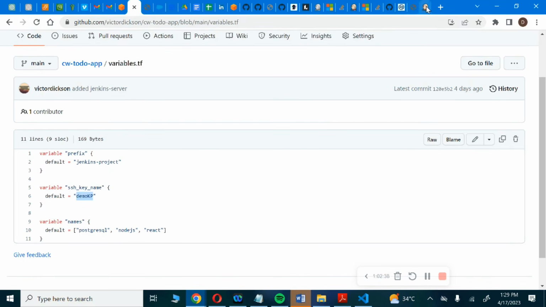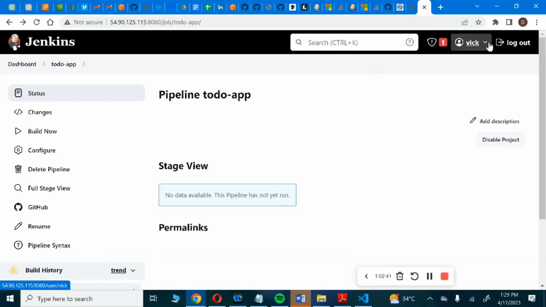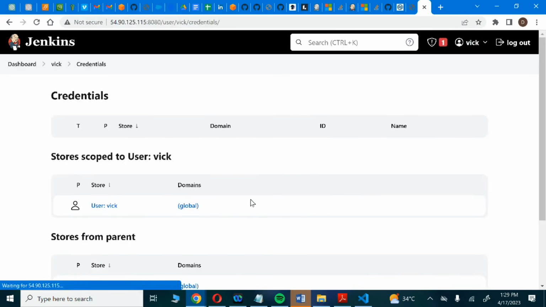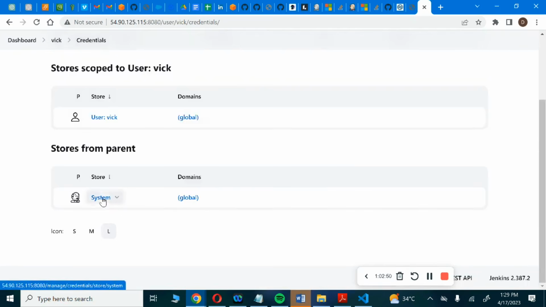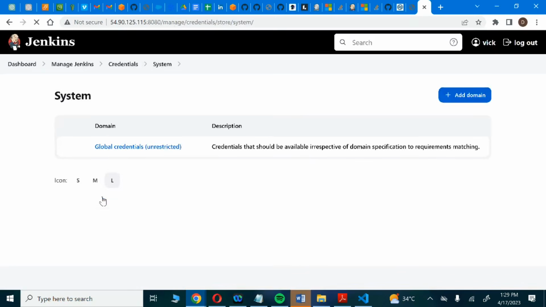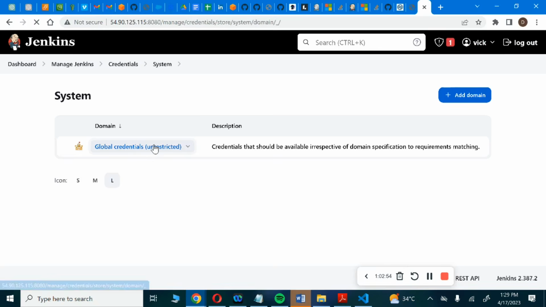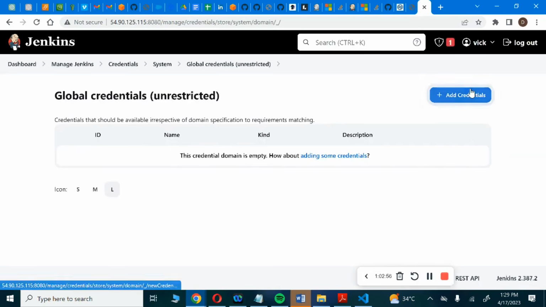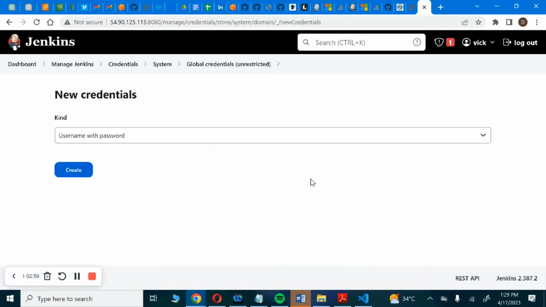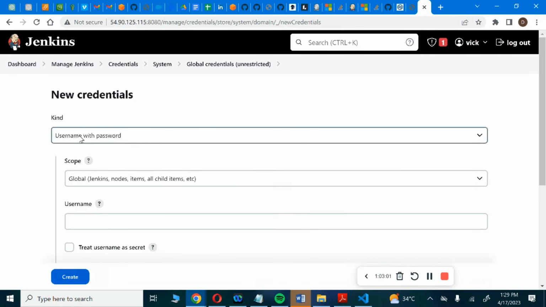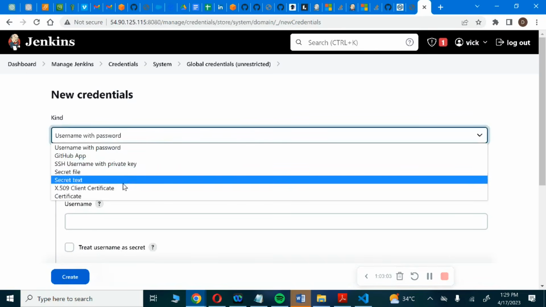So you go to the Jenkins, go to credentials, click this particular button here, credentials, then you go to system, global credentials, add credentials. On that kind, there are a lot of options, right?